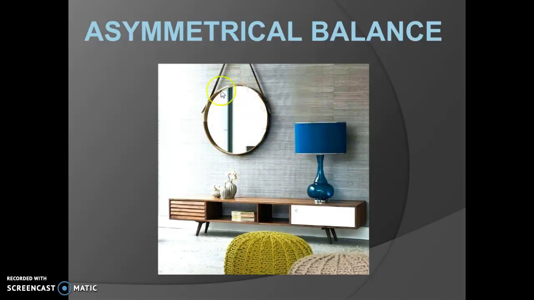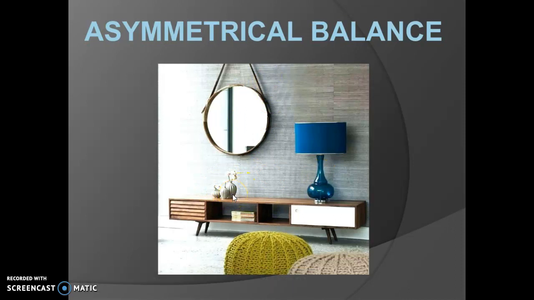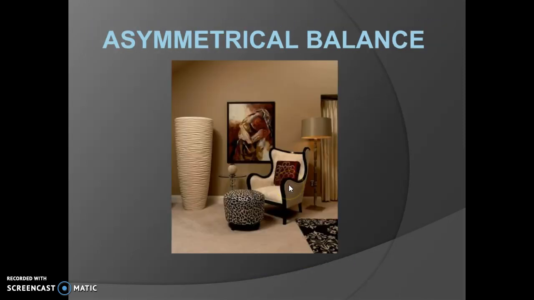Now, if we didn't have this mirror here, it would feel very lopsided because the visual weight of these items is a lot. If you look at that, you probably think, oh, that looks like it'd be very light, whereas this lamp looks like it'd be a lot heavier. So your mind is trying to balance them and is having a harder time. That's why adding that mirror there gives a visual weight balance.